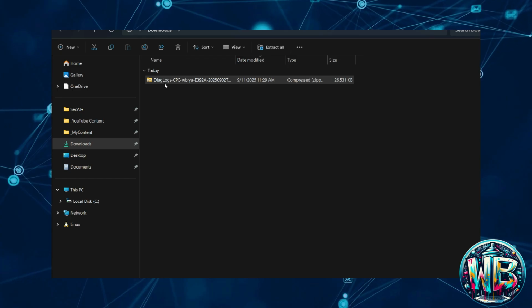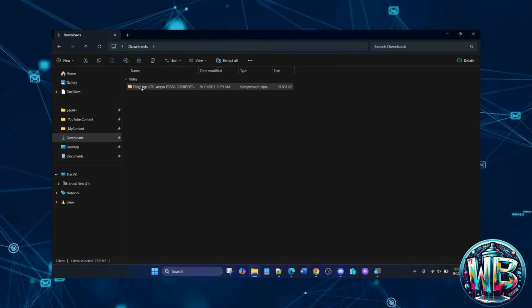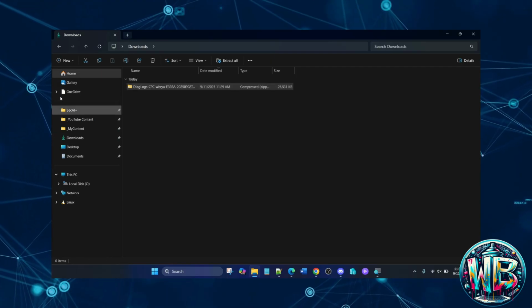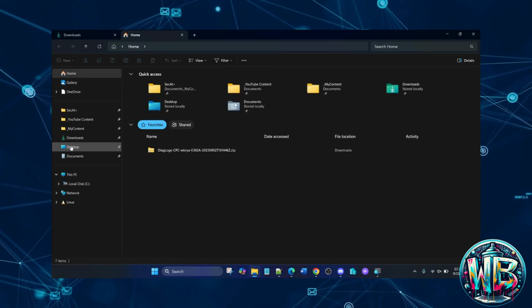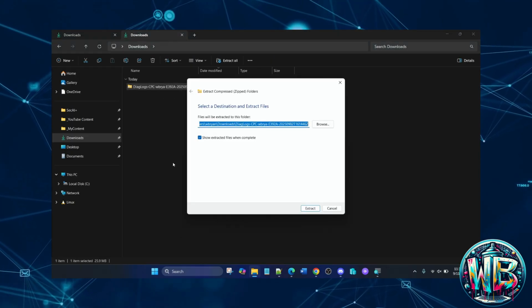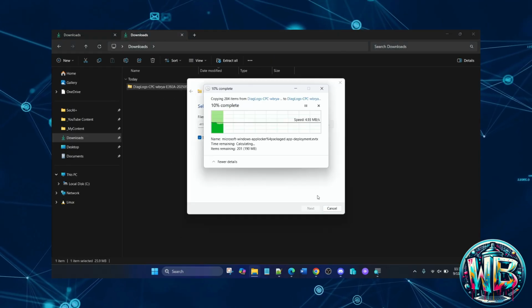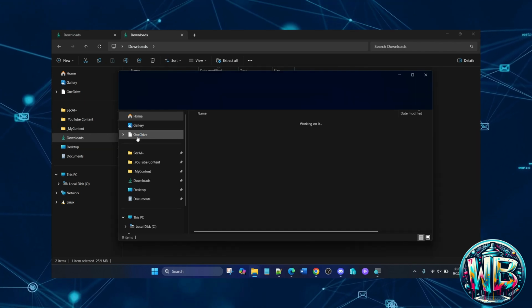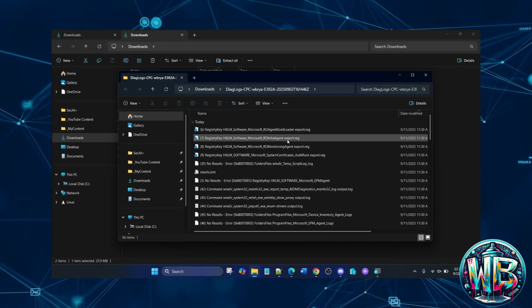But if I decide that, let me refresh this here real quick, navigate over here. Looks like it hung up a little bit. Let's right click on this and choose extract all, and we'll extract everything here. So there's a lot of information here, but I'm not logged in as an organizational user.